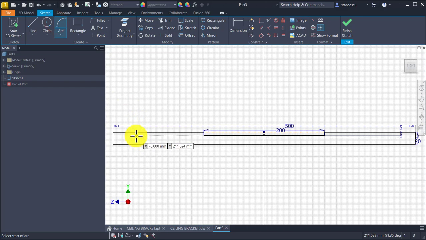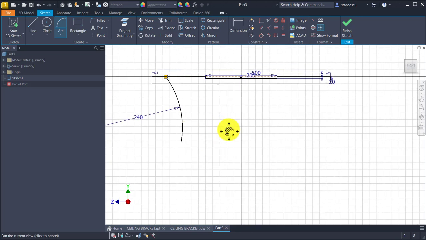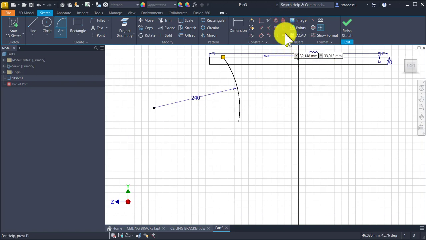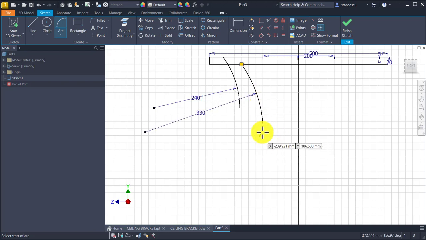An arc, as I said, starts from here and goes here with a radius of 240. We place on the same horizontal the end of this arc with the center, because I continue with a vertical tangent. The other arc starts from here to somewhere here, and the radius is 330. And it also finishes on the same horizontal with this center. Horizontal from here is this.